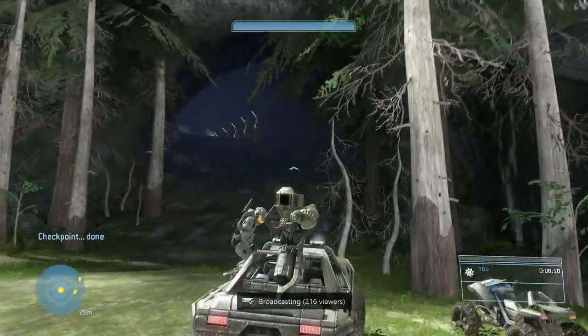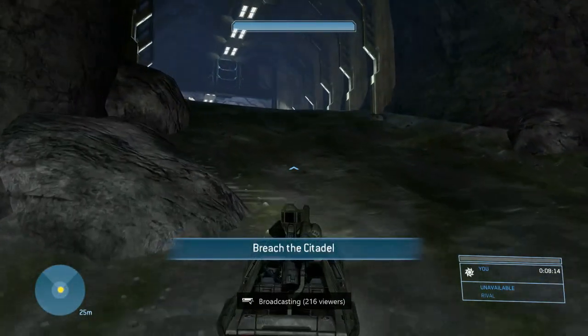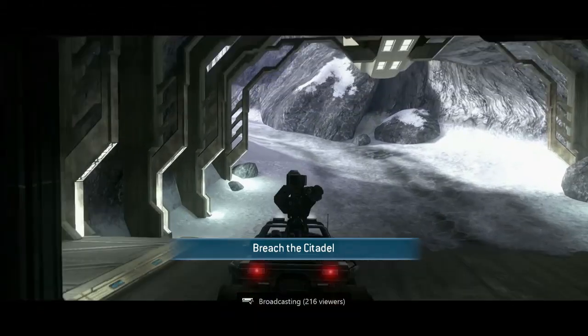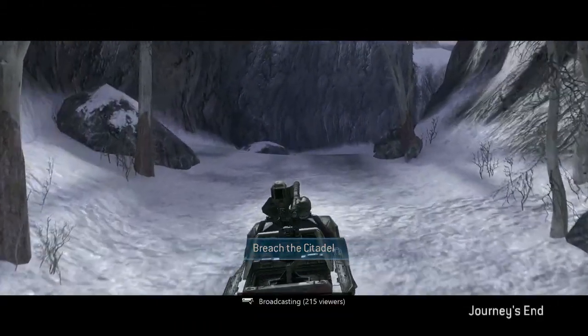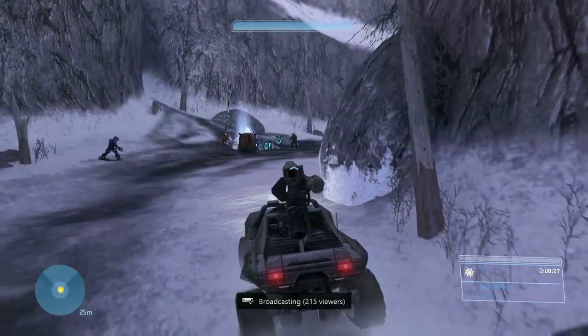It is RNG based. You do have to hope that the brutes don't group up on that side. Sometimes they can form like a wall, like a fortress that you pretty much can't penetrate. And other times they're just nowhere to be seen. So that's a huge luck element, is that segment right here.